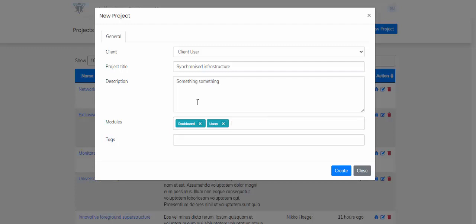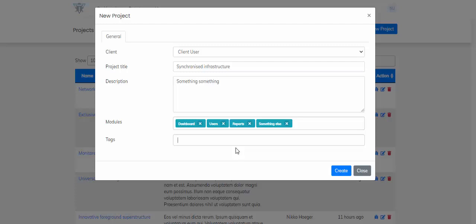Users reports, for example, and something else. So you can even put a space in between words, just as long as you end it with a comma, then it will be okay. So same thing with the tags. So this is a new feature finally. So the tags work the same as the modules, but with different effect on the application. So I will be demoing it later.